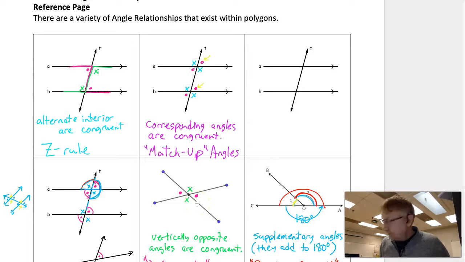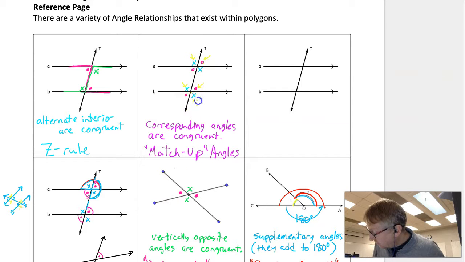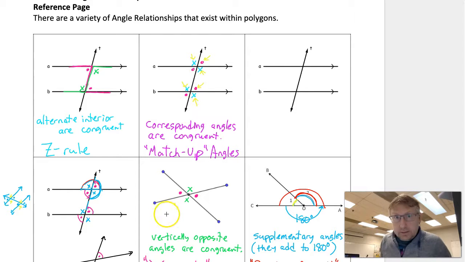And they're the same. If you're the top left corner here and you're the top left corner here, they match up. And look, they're the same. If you're the bottom right corner here and the bottom right corner here, they match up. They're the same. And so on. That's what I mean by corresponding. Where they match up, you can assume they are the same size as each other.